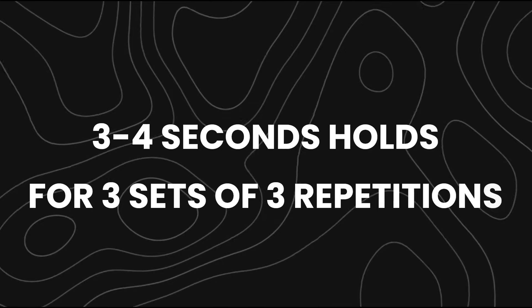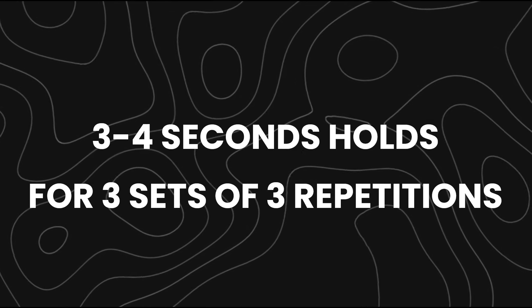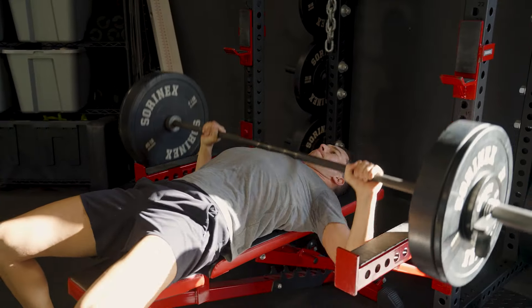That's why if we think back to the original Bruce Lee workout, for example, you're only doing one set. So the modern day protocol for getting the most out of maximum force isometrics is using those three to four second holds for about three sets of three repetitions. This will improve your max force output, and it can carry over to improving your one-rep max on big lifts like your bench press and squat. It can also improve your running economy and running mechanics.